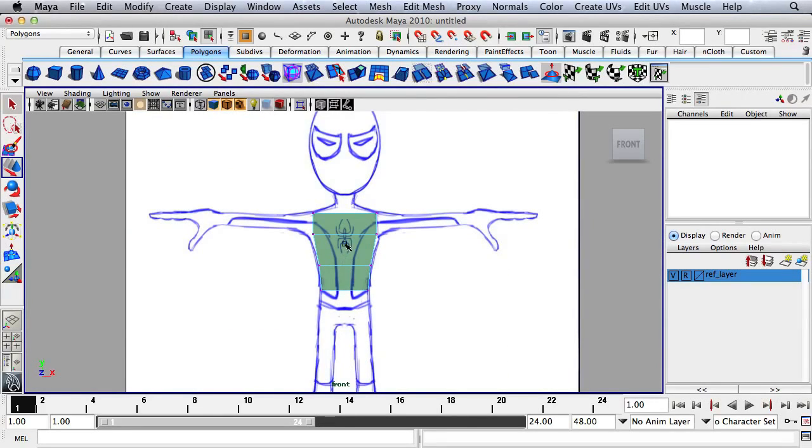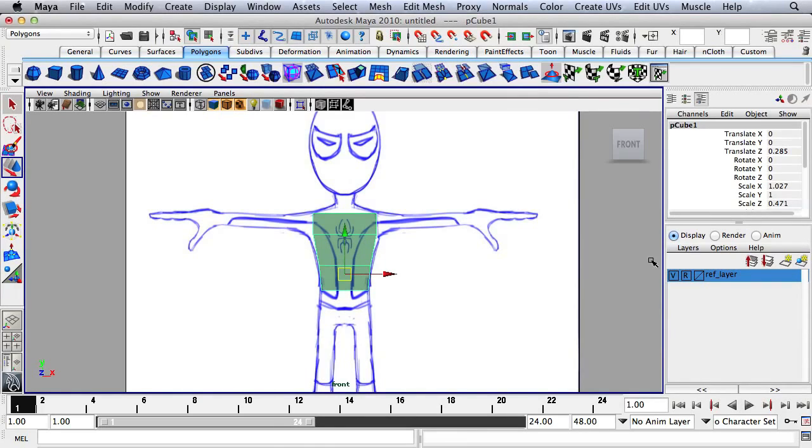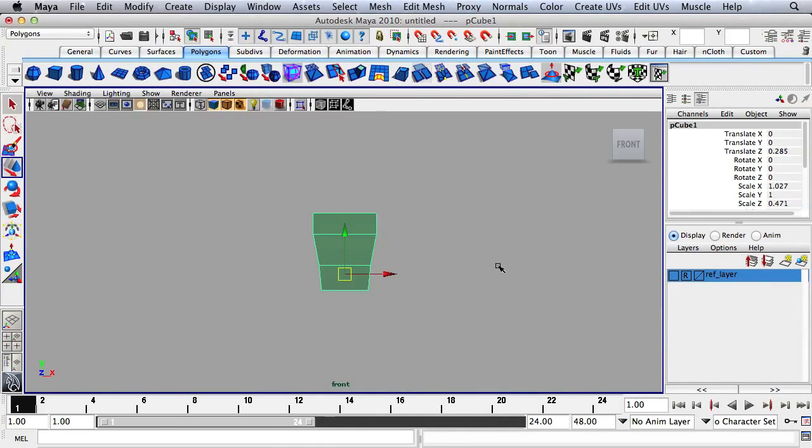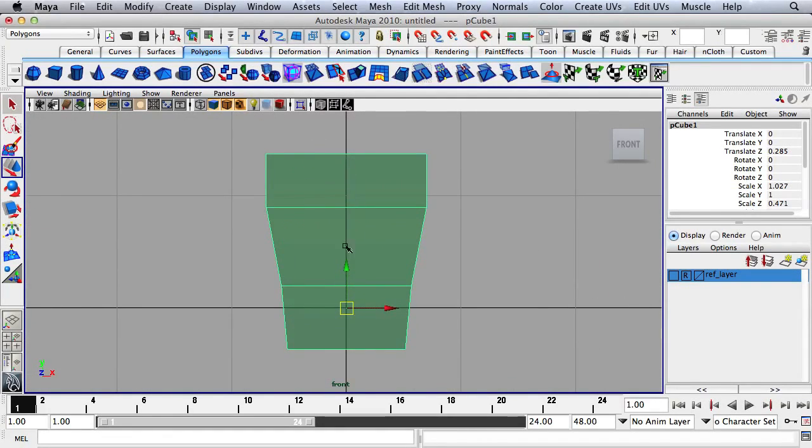So before I go any further, I'm going to split this torso right down the middle. So I'm going to right click and go to object mode. And just for a moment, I'm going to turn off my reference layer. And I'm going to turn on the grid. And now what I want to do is add an edge loop going right through the center of this object.